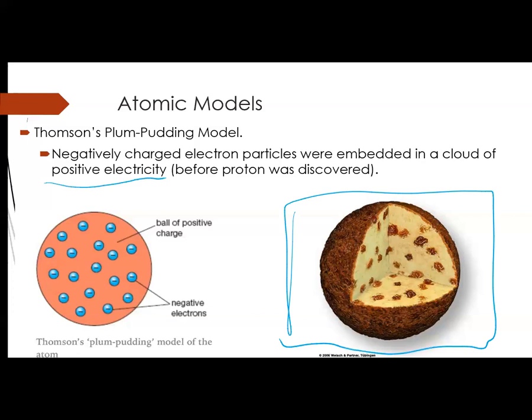And so it's called the plum pudding model because this is plum pudding over here on the right. And so when he described his model at a conference, people were like, oh, that sounds a lot like plum pudding. And that concept kind of stuck. So that was our plum pudding model. That was these negative charged particles embedded in all of this positive charge.